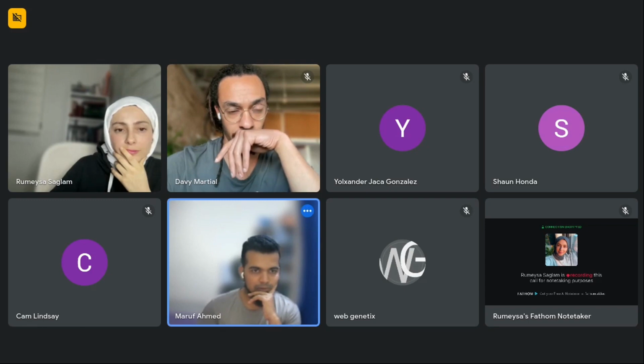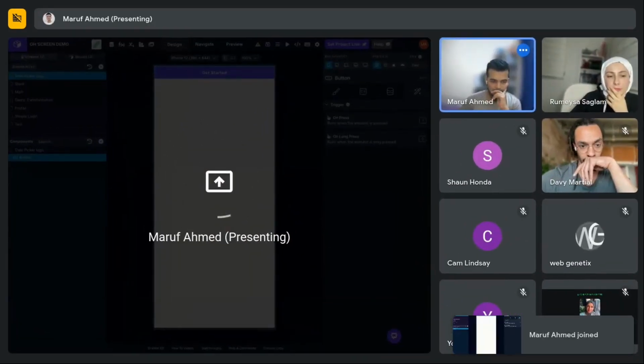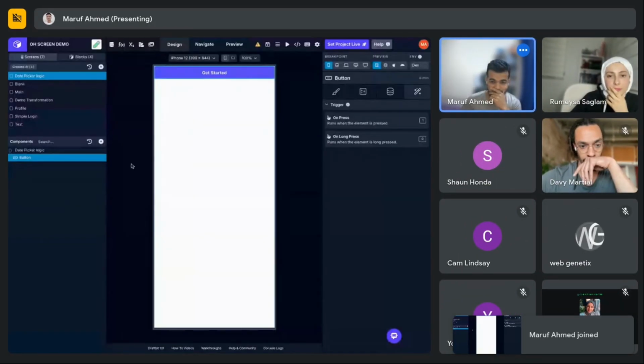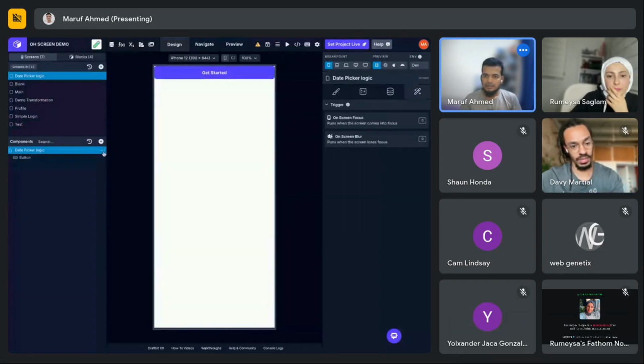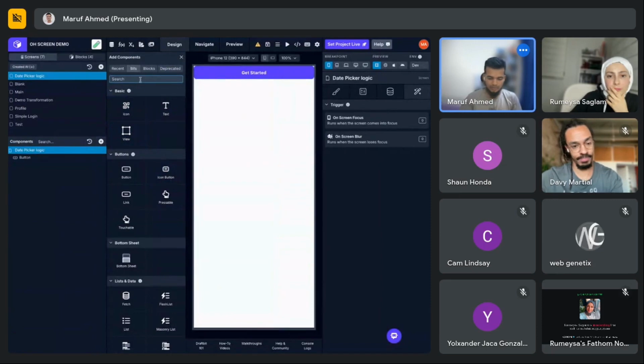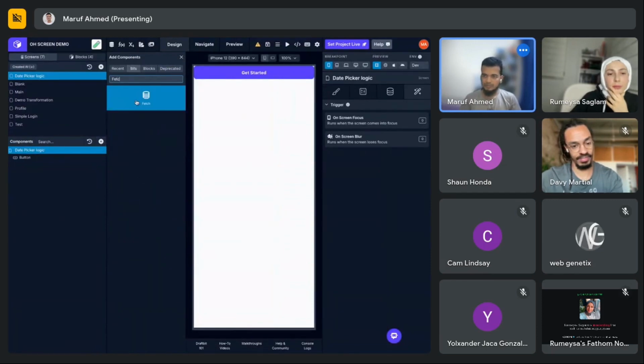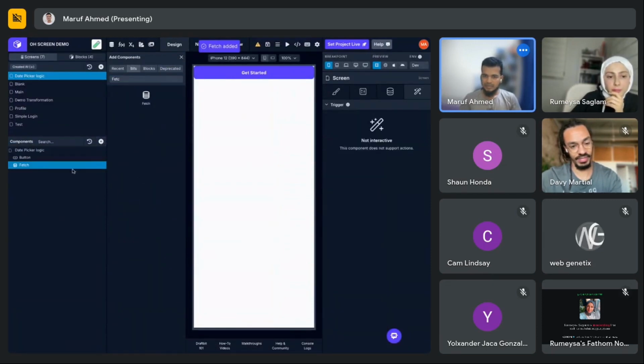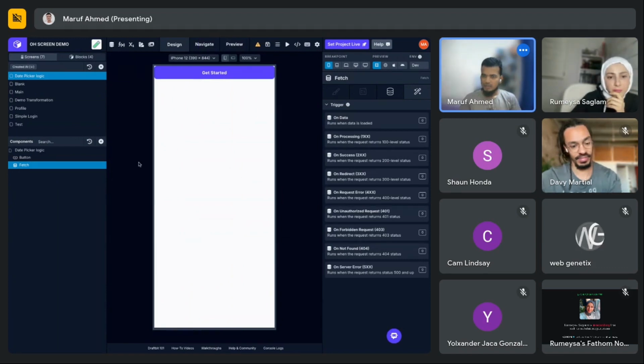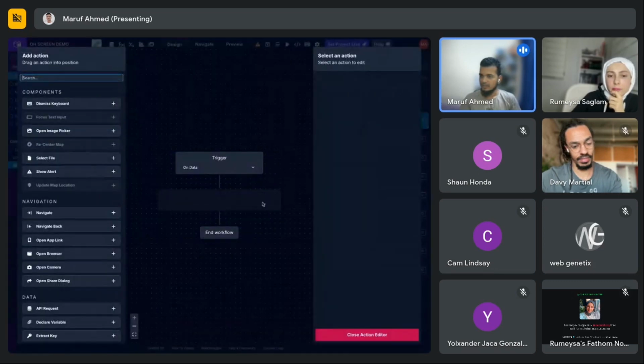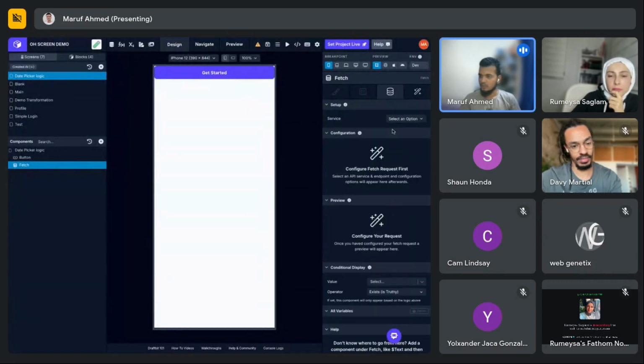It's going to be the fetch component. I think the fetch component has a built-in loading indicator, but try to look into that.